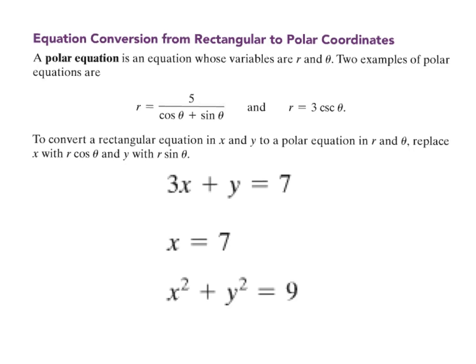This is in your notes, but just to call attention, when we're talking polar equations, we're using r and theta instead of x and y. Ultimately what you want to do is have r equal to something in terms of sine and cosine, or we've got cosecant over here. It's very, very simple. If we start with an equation that has an x and a y in it, all you're really going to do is put r cosine theta in for the x and r sine theta in for the y.